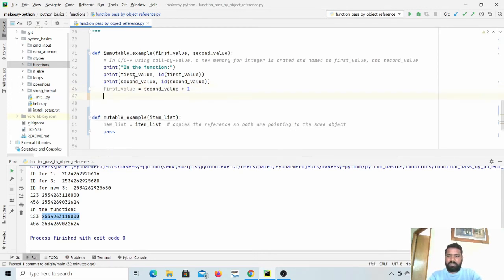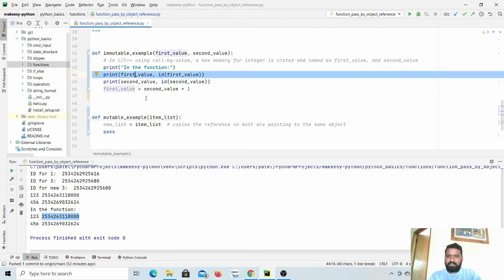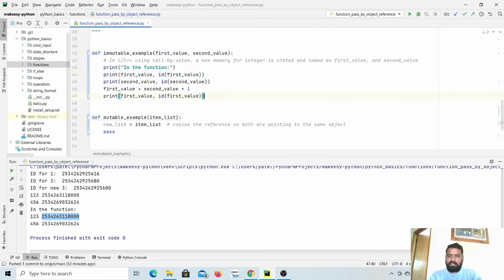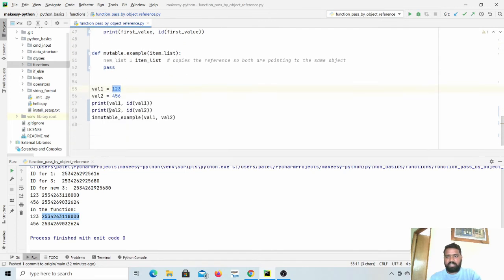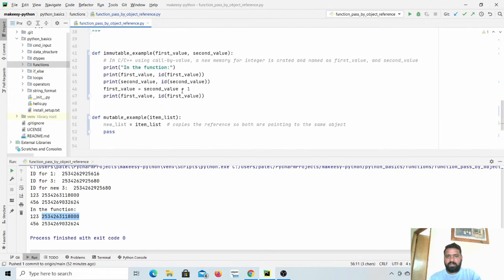Now if you try to print it again, what will happen is second val plus 1 will be evaluated. For example, second val is 4 5 6, so the result will be 4 5 7.